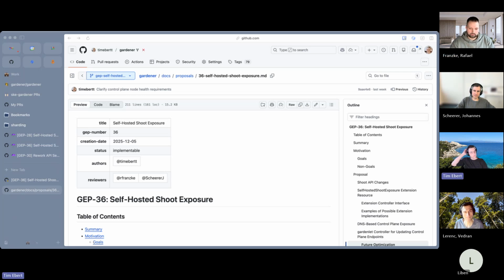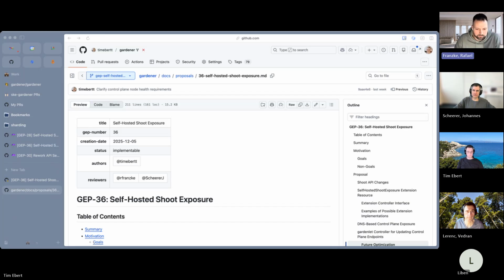So if we disable the exposure later on, I noted down that we keep the DNS record, delete the extension object, but update the DNS record to point to the node IPs again, which was also used during Bootstrap. Yeah. Okay, cool.